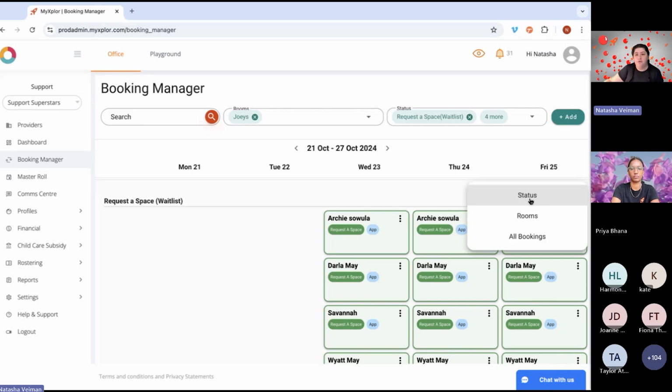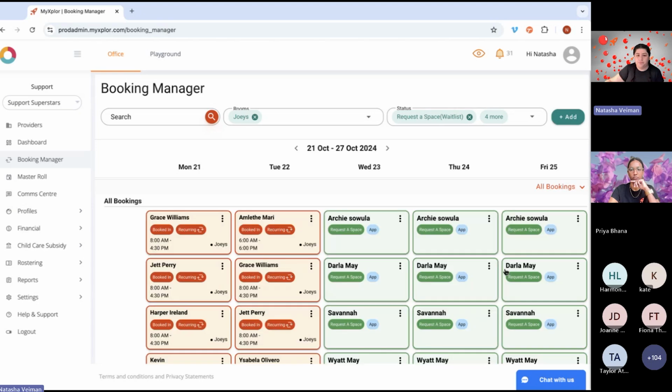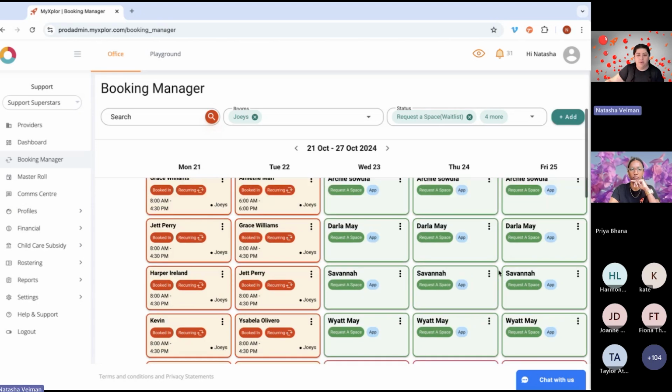You can segment your view based on status. So this is how it is currently, where everything is segmented under the particular status. So you can just see the clear information in there. You can filter via room. So again, if you would like everything grouped based on room, you can view it that way. Or you can take away all of that and you can just view everything all in one screen. And this is what it would look like.